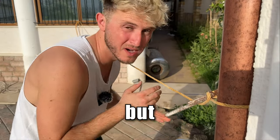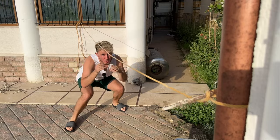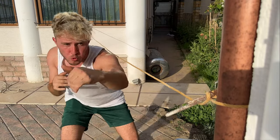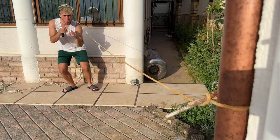It's a little bit loose, but it fits in perfectly. All I have to do is a little head bop. Let's see how that goes. Alright, that's not too hard. Let's see if we can do it quicker.